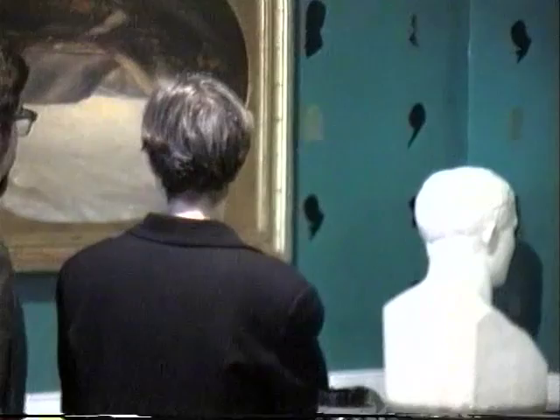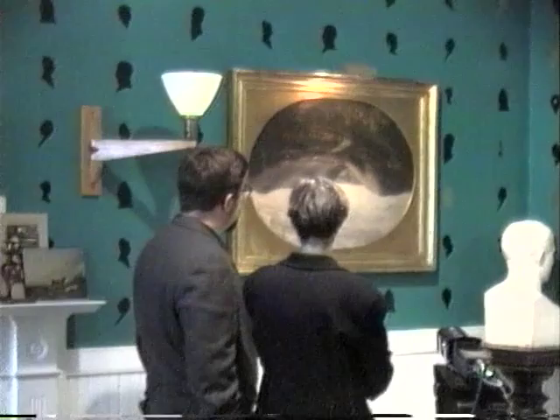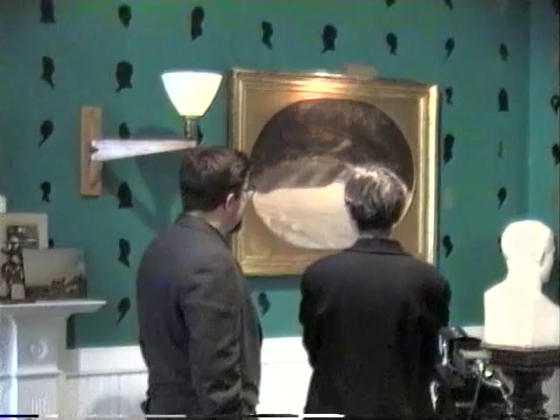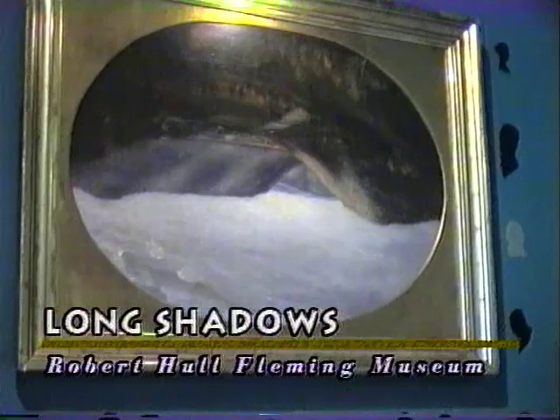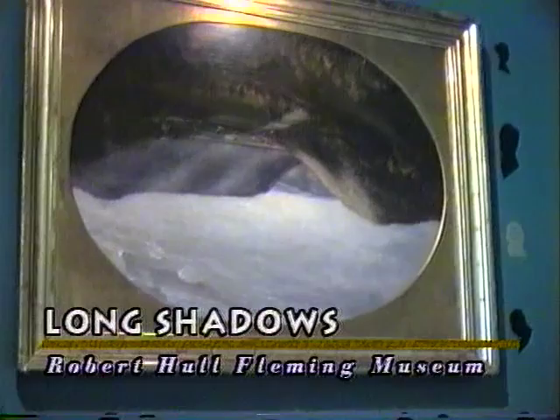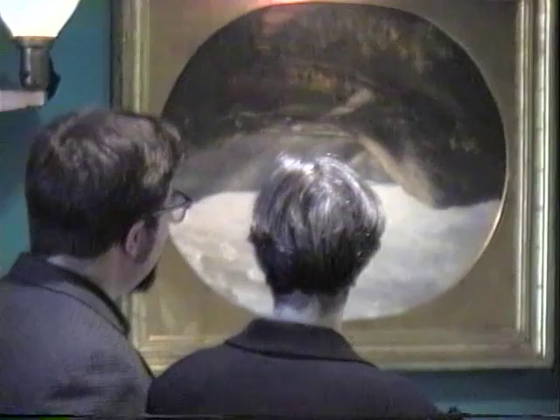One of the questions visitors most frequently asked was: why is this painting upside down? My reasons for doing that were varied. I think it's a better painting upside down. But beyond that, Perkins — as did many others — felt that if something wasn't done soon, Vermont would be literally turned upside down. A kind of havoc would ensue if we didn't stop the flood of imperfect people into this state, if we weren't able to correct our own mistakes of birth. It's at this point in the room where things become much more symbolic and challenging to viewers' normal sensibilities.